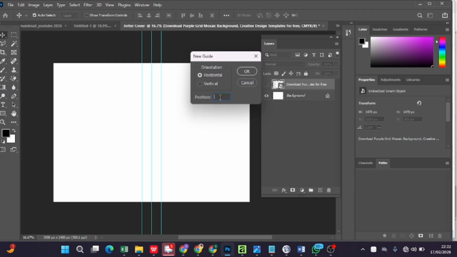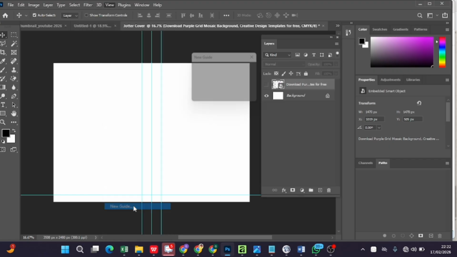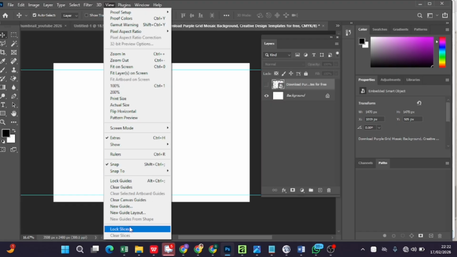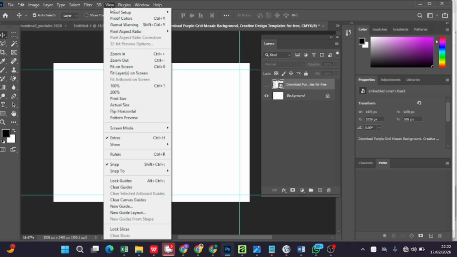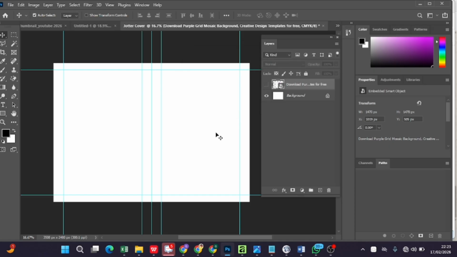For this, one should be 95% vertical, and the other one should be 5%. Then again vertical, I will go with 95% also, and for this one 5%. Yeah, so we are good to go actually.